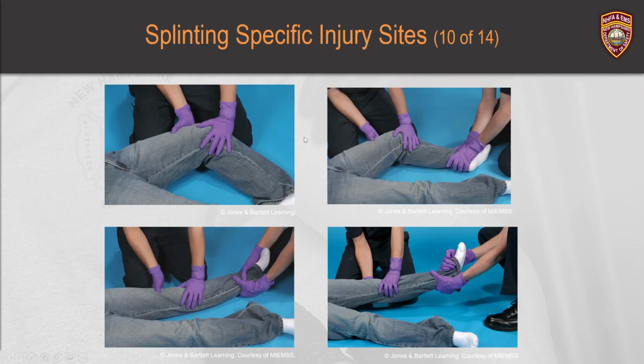And so here we see the manual stabilization of a leg that we presume to be fractured. And then once the EMTs arrive, they're going to straighten the leg and they're going to begin pulling traction. And so this is one of several ways to apply traction. This is sort of an older way. There's a lot of traction splints that don't require this technique anymore. And so again, it's not something that we can go into in depth, but once you get to your departments, whatever traction splints they have, you'll learn to use that particular traction splint because there are 5 or 6 or 7 different splints on the market and they all work slightly differently. So whatever your department uses, make sure that you're familiar with that.